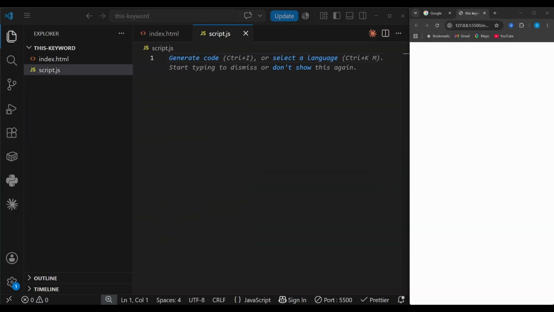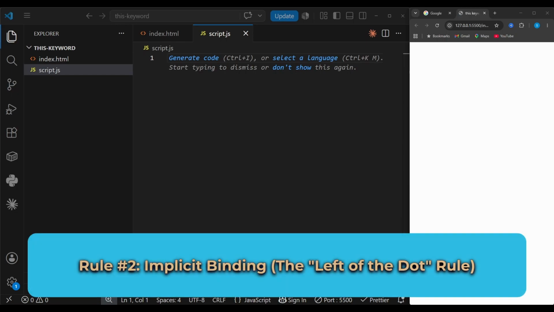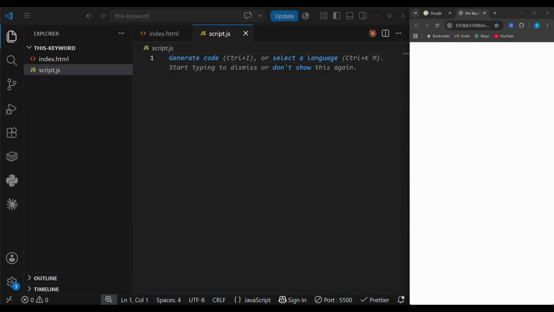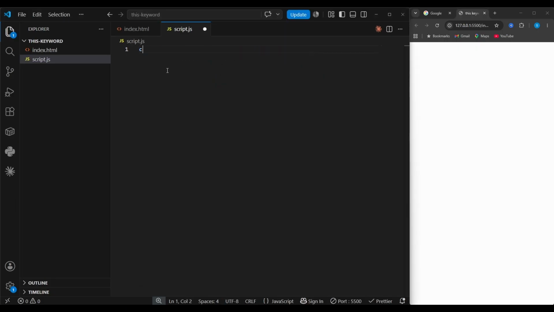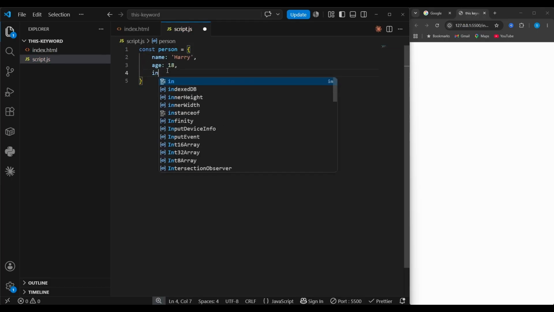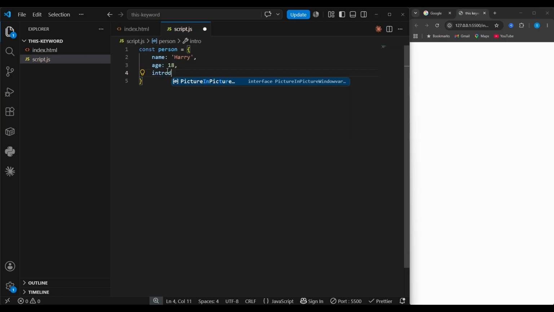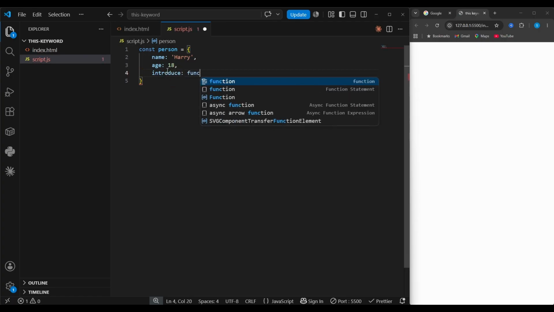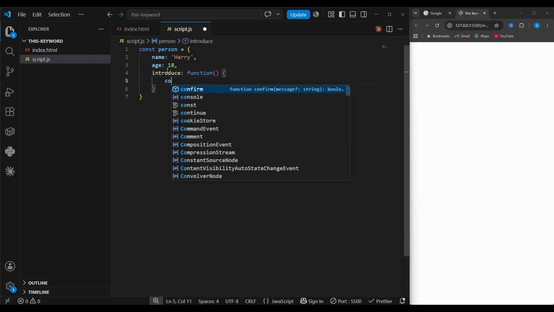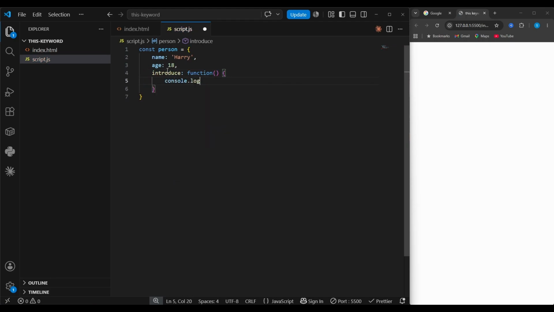Rule number 2 is implicit binding. This is the one you'll see 80% of the time. When a function is called as a method inside an object, look closely at who called it. So now I declare a variable, an object, person, which contains name, Harry for example, and age 18, and also a function, introduce, which simply logs a message to the console.